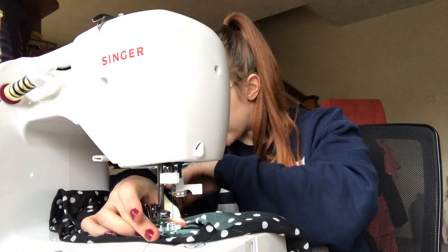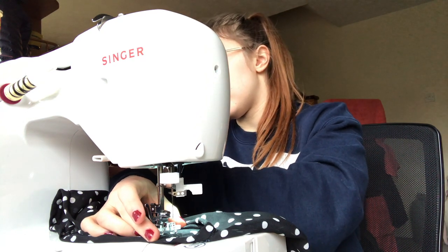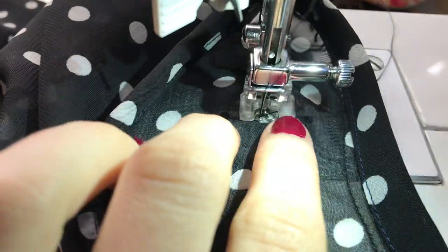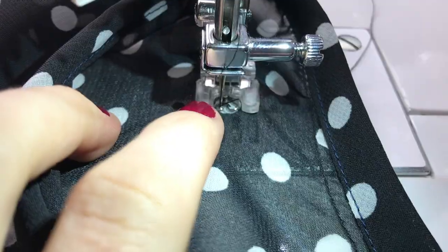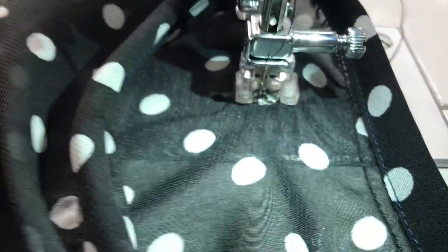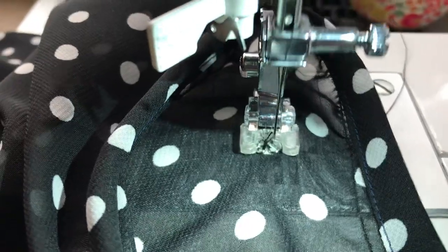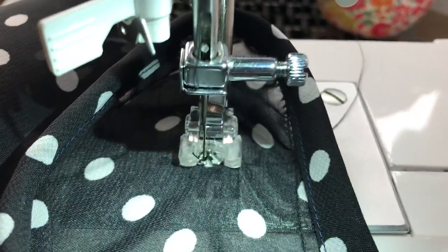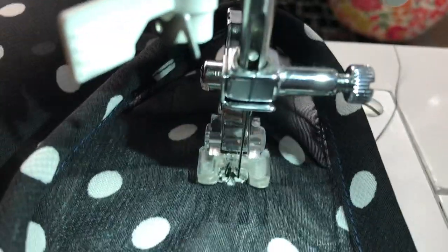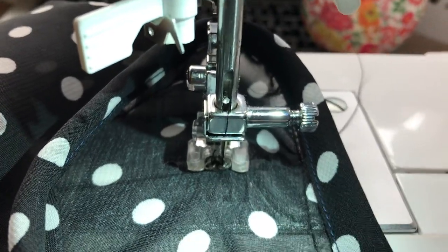I'm going to make sure my machine is on the right setting, so 73. Here we are. I positioned the hook under the button foot. And then I've made sure the distance, luckily I didn't actually have to reset the distance. Here we go. I often do it by hand, like as in hand turning the wheel on the machine. But as you can see, that's nice and secure. It's not going anywhere. So I'm going to do that for both sides and then our garment will be done.